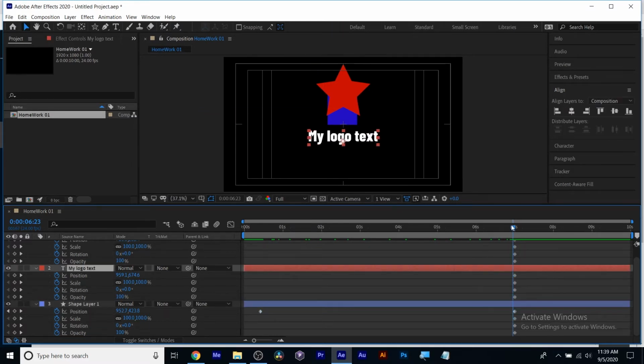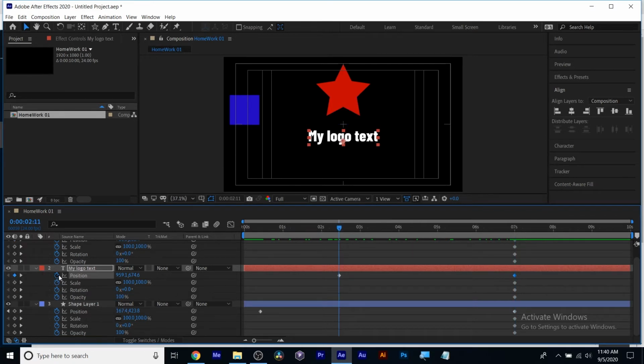So next, I'm going to have my text come in, and let's just say I want that to start coming in here. I'm going to do position and rotation. So since I've already got keyframes, oops, let's see easy. I'm going to click my diamond to put that back. Okay.